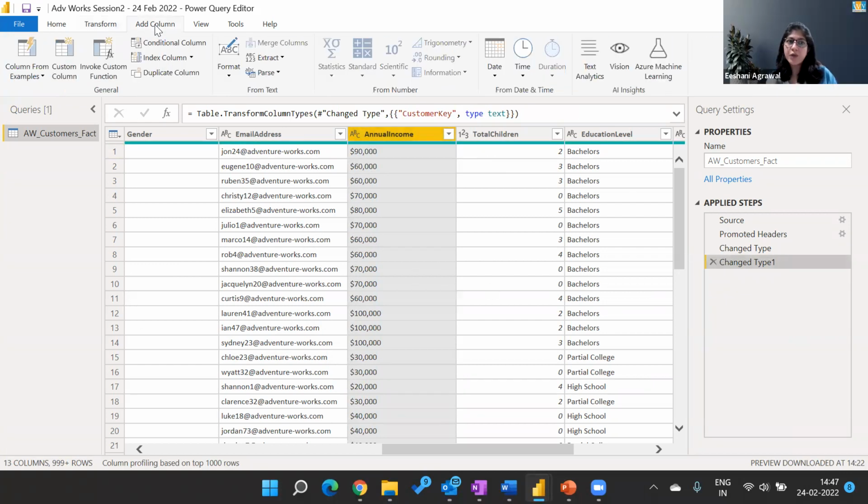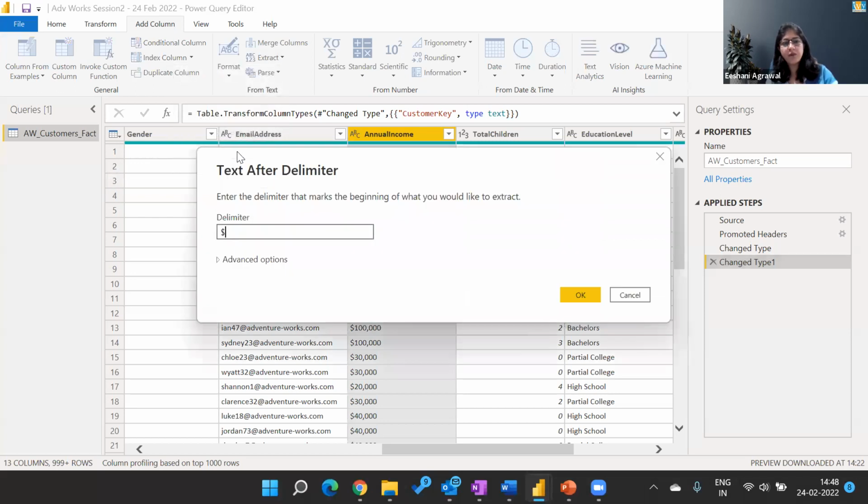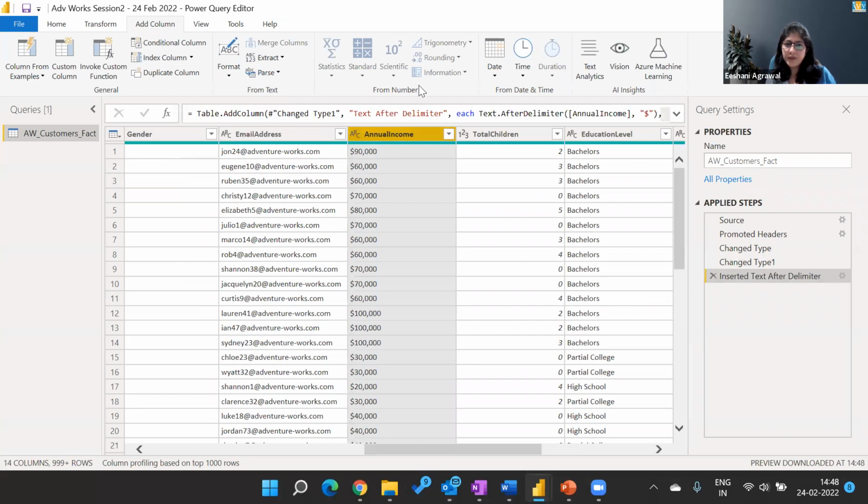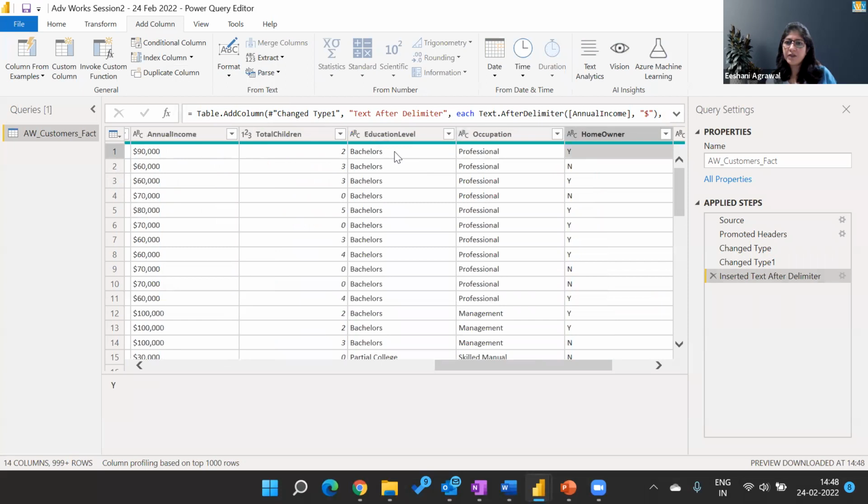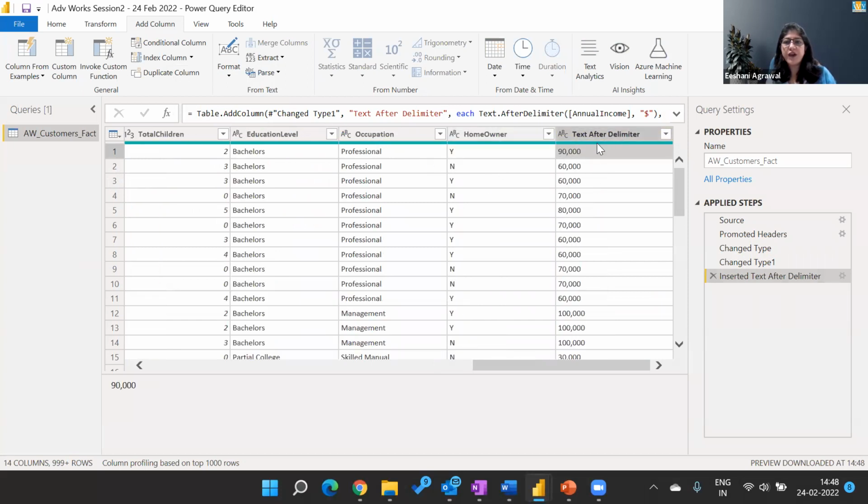I can do the same thing in Add Column, with extract text after the delimiter, and put the dollar symbol again and click OK. Now you see the original column remains as it is with the $90, but another column has been created with only the values after the delimiter.